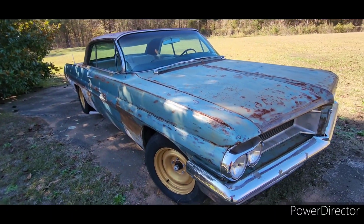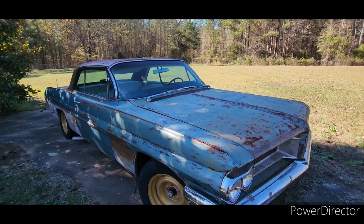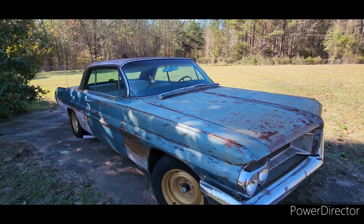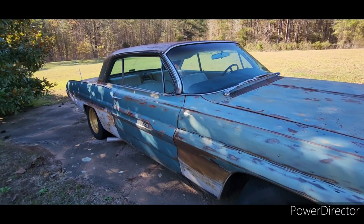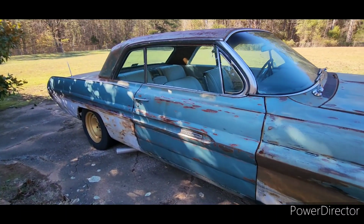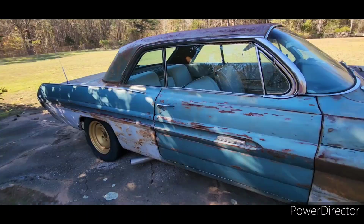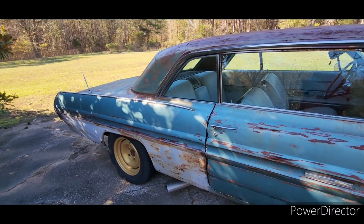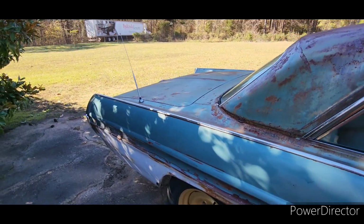So if you're looking at something like this, and I'm gonna do this as an informal video as much as I am showing you the car, you want to make sure everything's here. And if you're not sure, pull up pictures online and look. Like, I see rocker hole trim that's missing. That stuff's not really a big deal, but if you ever decide you wanted to paint the car or restore it, you're gonna have to have all that stuff.